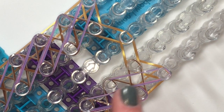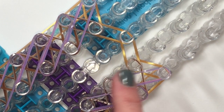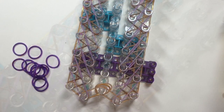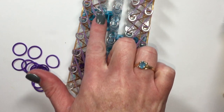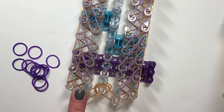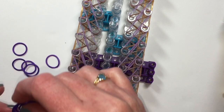All right guys, so we've taken this long stretchy band and we've completed it to the end of the loom, and this is what you should have all the way out to the end of your perimeter. All right, so our next step is going to be just a single chain down through the second pin bar over from the side. So second, fourth. We're just going to lay a single chain all the way up.